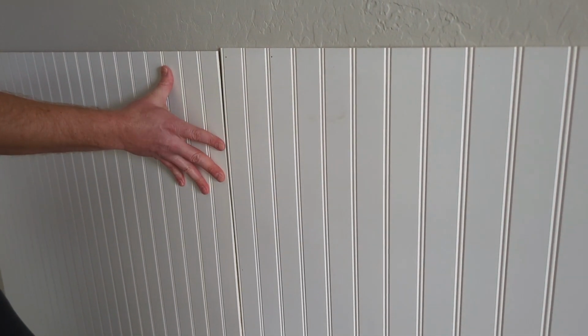The second section he finished off. He just used a few more nails to secure it to the wall. We have this third little piece that we just placed down here to finish the wall off. I decided not to go under the window and finish the rest of the wall all the way, but I might change my mind later. For now, I am happy with how it looks.